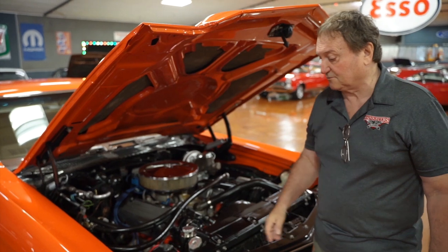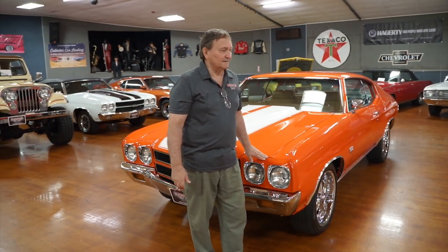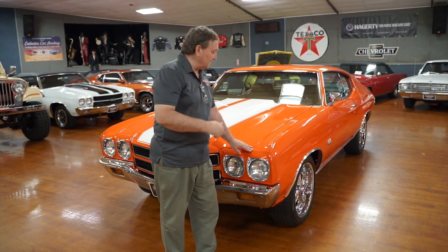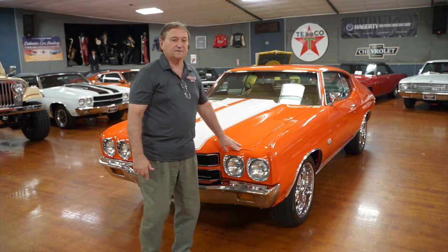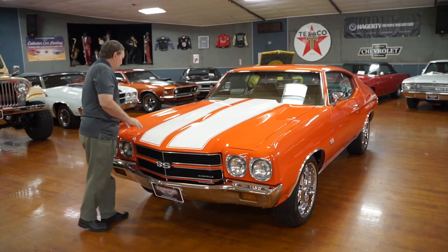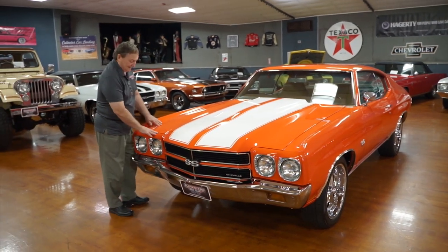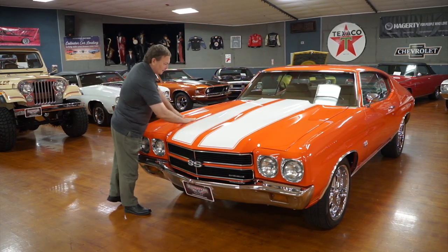We're going to go around to the restaurant and see what we can find. You're at Hankster's in Daytona Beach, Florida, and today we have a 1970 Chevelle which we dearly needed. Every time we get one it seems that we sell it and then we're short one. So we have one as a convertible right now, and then we have this one as a coupe. We're going to go over it and show you everything we can and try to pick out any deficiencies. This is not a driver-quality paint — it is absolutely a show-quality car.